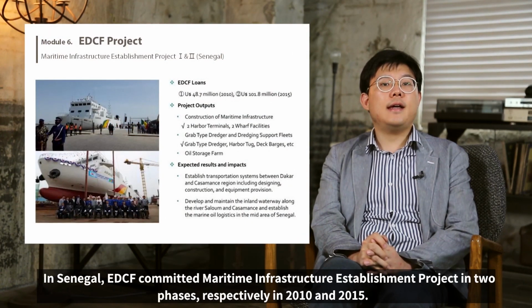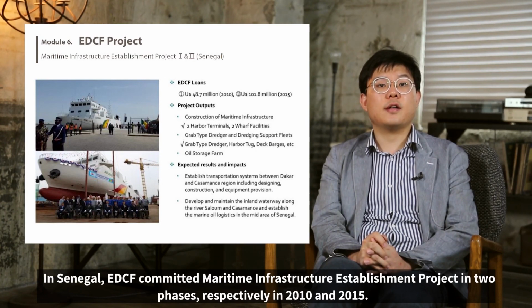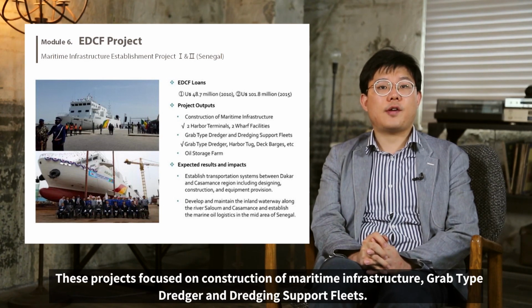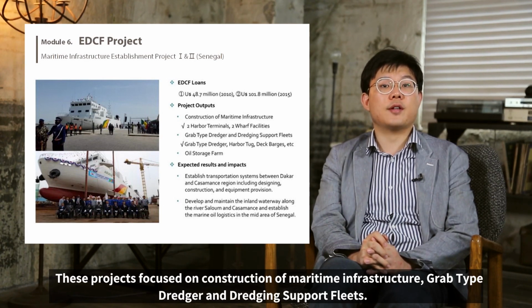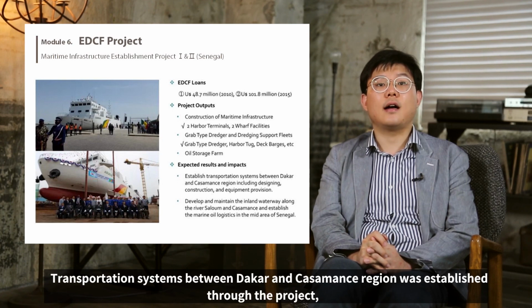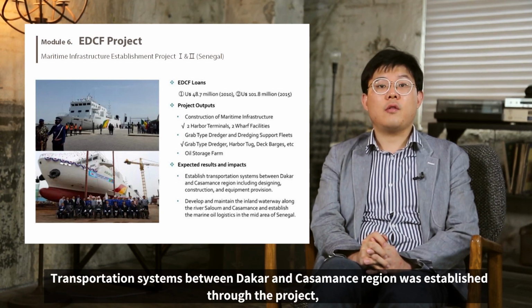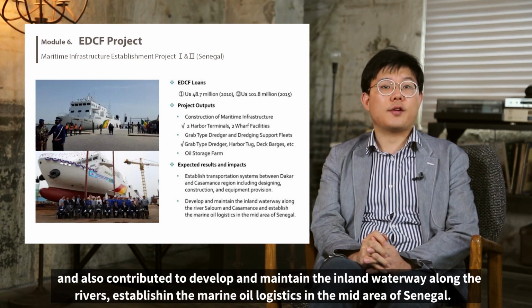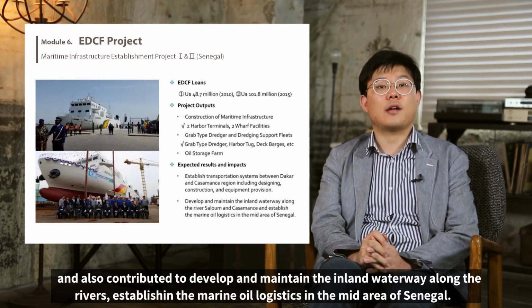In Senegal, EDCF committed a maritime infrastructure establishment project in 2 phases, respectively in 2010 and 2015. These projects focus on construction of maritime infrastructure, grab-type dredger, and dredging support fleets. A transportation system between Dakar and Casamance region was established through the project and also contributed to develop and maintain the inland waterway along the rivers, establishing the marine oil logistics in the mid-area of Senegal.